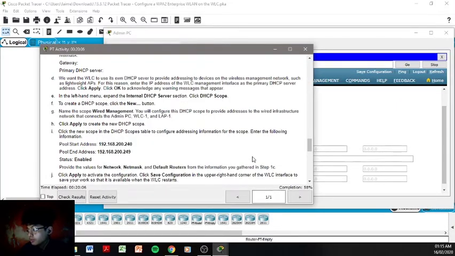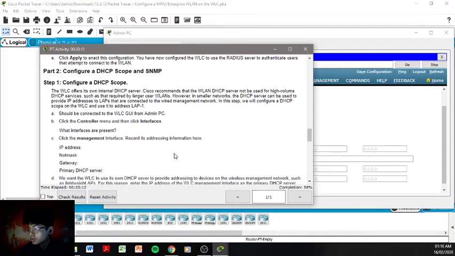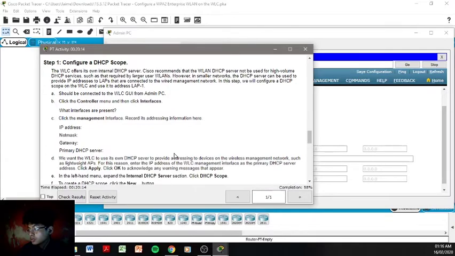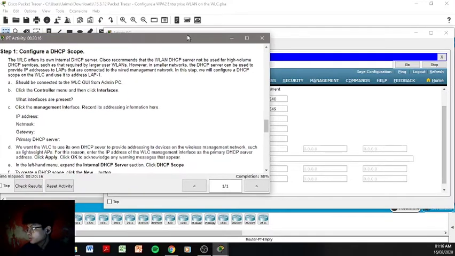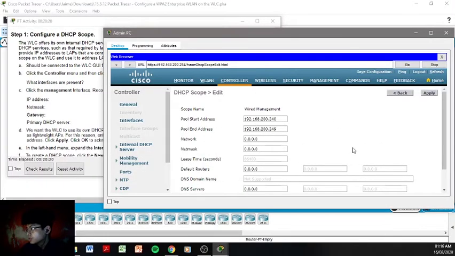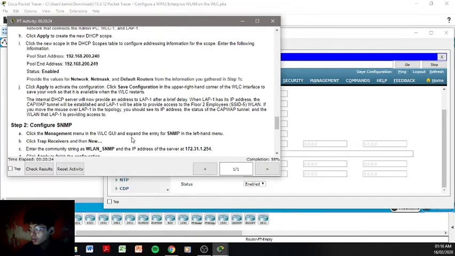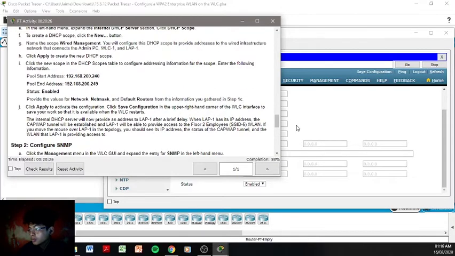Provide the network mask, and the default router. It's using Notepad.